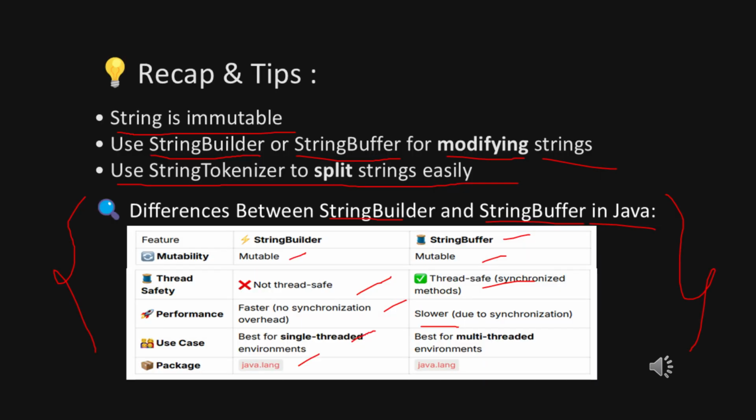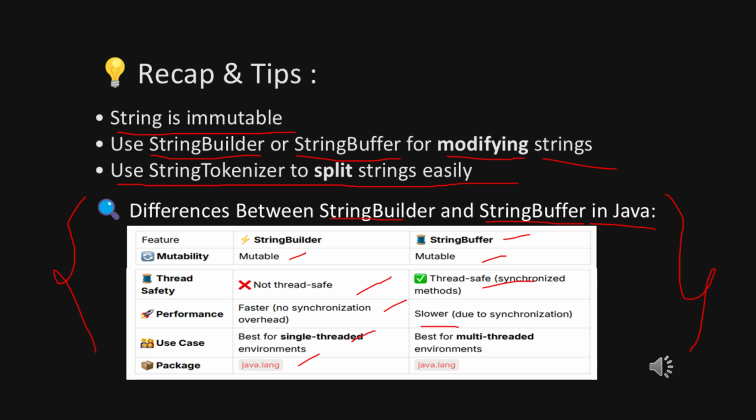Now, recap and tips. String is immutable. Once you create a string, it does not change, and you use StringBuilder and StringBuffer for modifying strings.